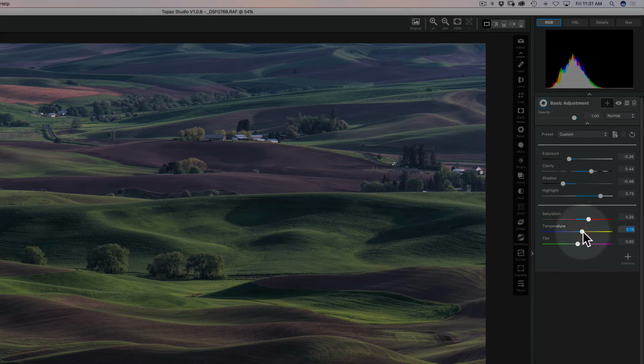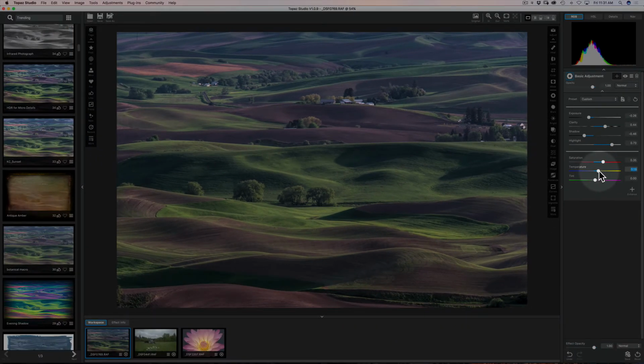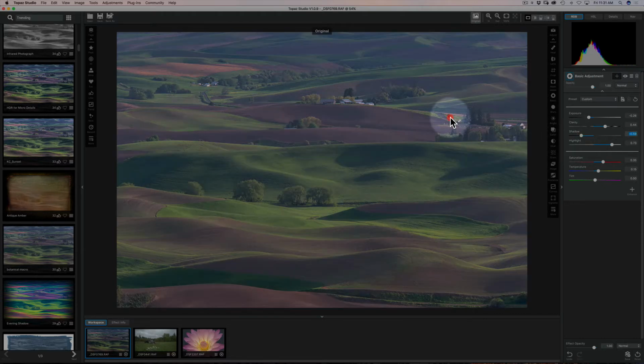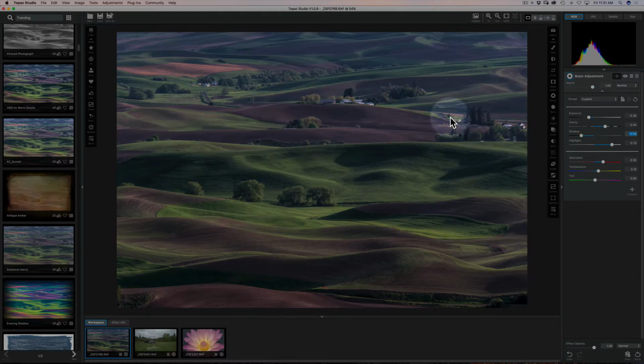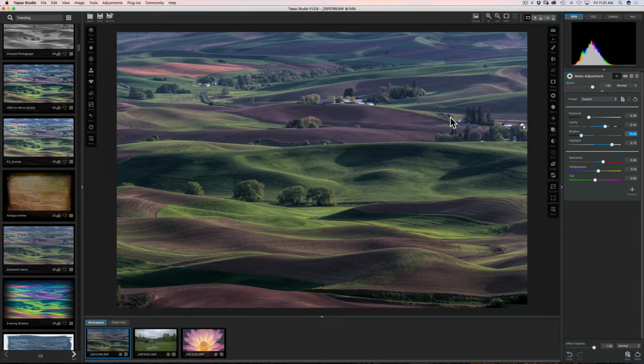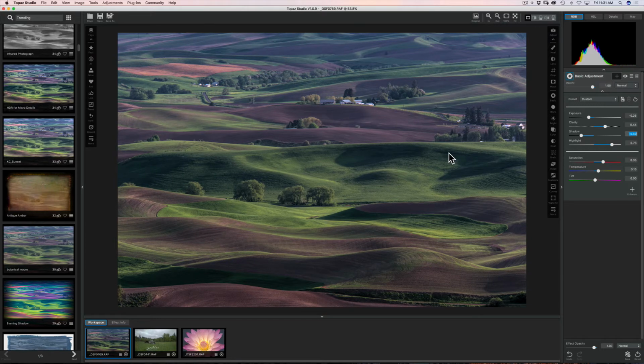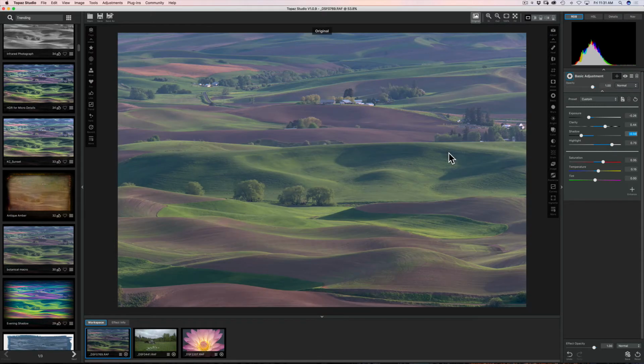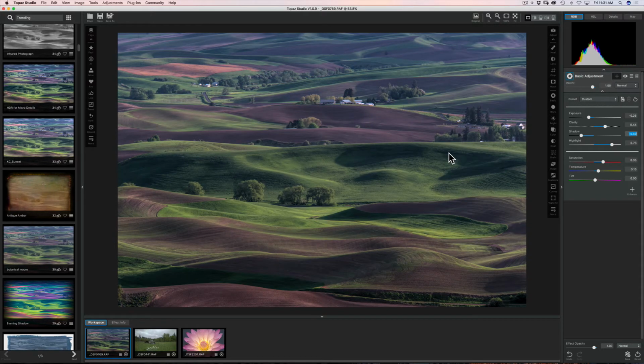So that's why we don't see a black point slider or a white point slider like we do in a Lightroom product, because these are acting in a different way. And as you can see, pretty quickly we've gone from something that's somewhat flat to looking pretty good. I'm going to turn off this mouse so they can see what's going on better. Before, after, with some adjustments in just the basic adjustment panel.